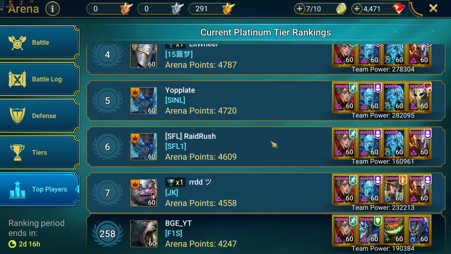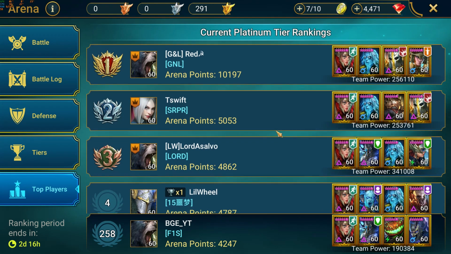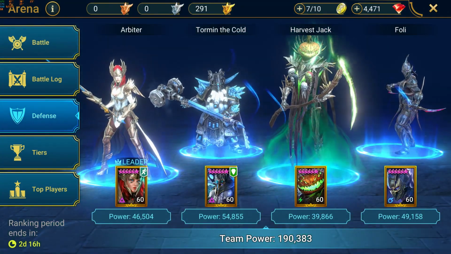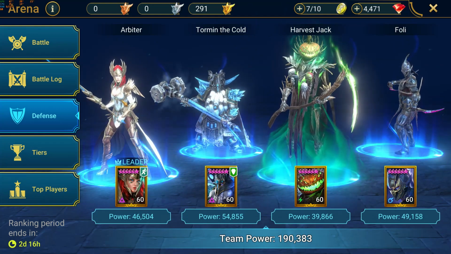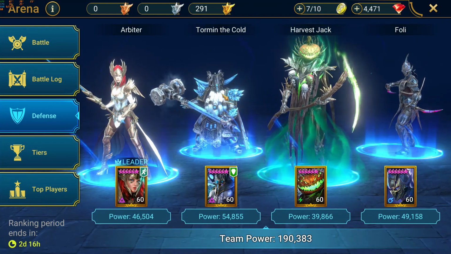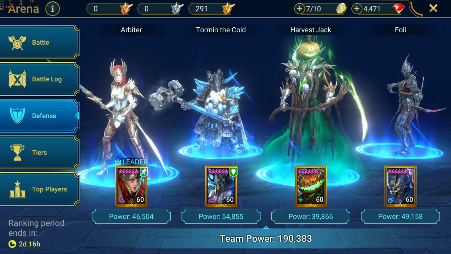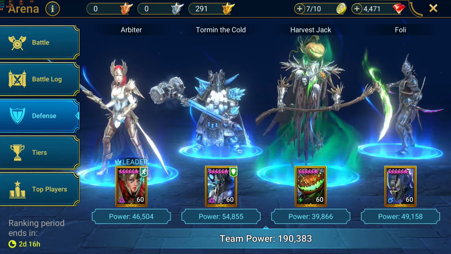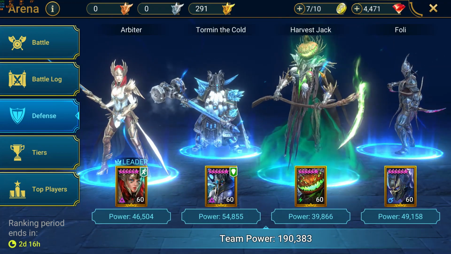And this is extremely hard to basically predict what's going to happen in a fight. And if you don't have the knowledge for it, like I just talked about, then you're going to have a hard time. So let's look at my team once again. I've got, like I said, speed and turn meter increase as a form of CC. I've got Torment as a provoke and stun set champion. Then I've got my Harvest Jack, who has a turn meter decrease, decreased speed, as well as a true fear.